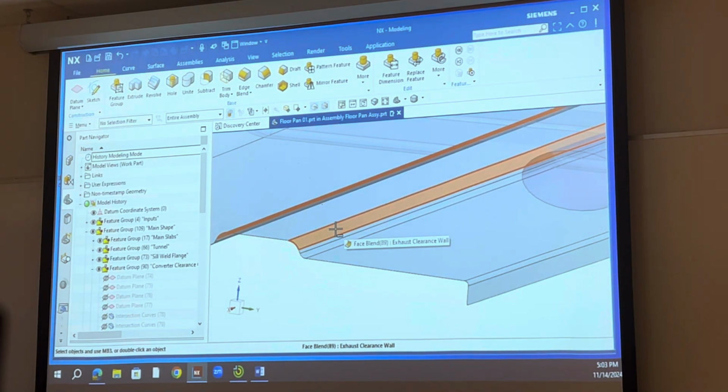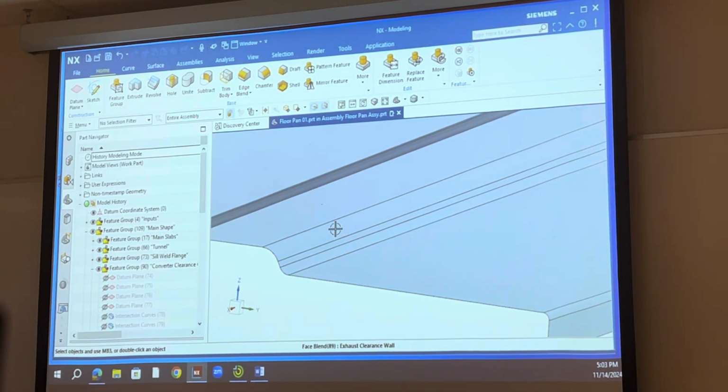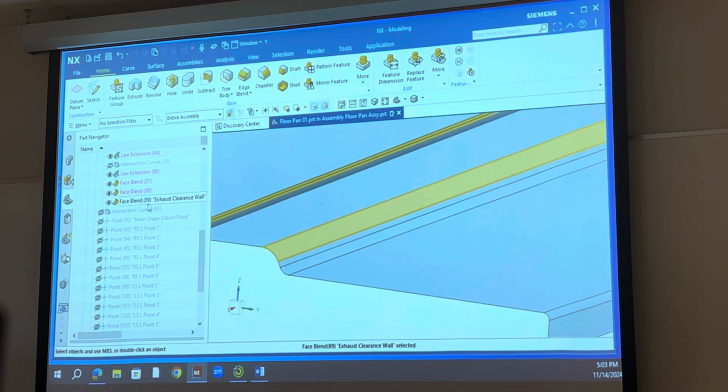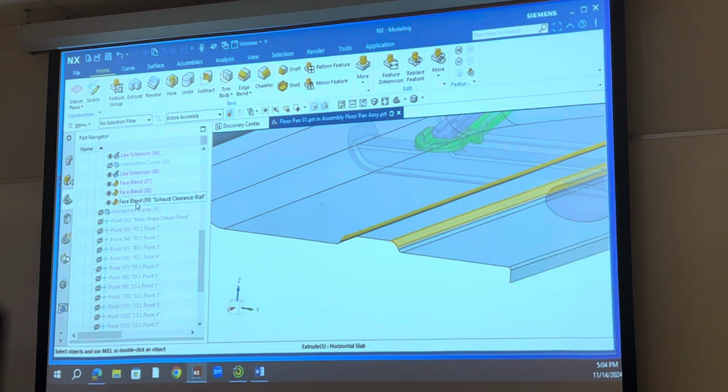You know, so even that, would you know that? I don't know. You'd have to really pay attention to how did we make this thing? What was the last fillet I made? And it was that, before I added it to the rest of the part. That fillet right there at the bottom, that's when I added the converter clearance to the rest of the part. So just deduction, my deduction is that was the last thing I did. I tell you can click on it, and it does highlight, it finds it in the tree for you, so there it is. Right? So that is what it looked like right before it got incorporated to everything else.